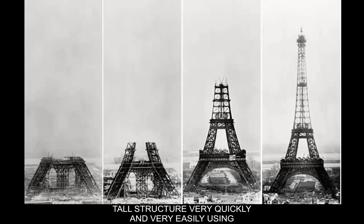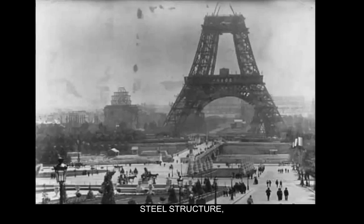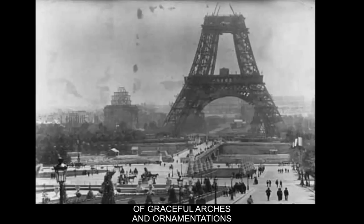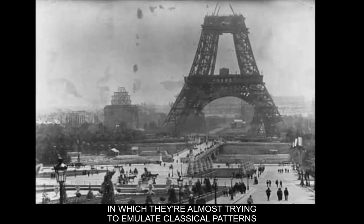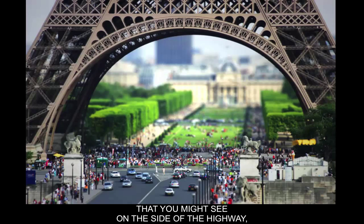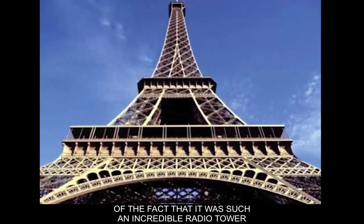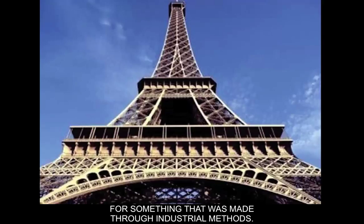The tower itself is made of pre-made cast iron and steel structure that was bolted together. The ornamentation — a series of graceful arches and decorative elements — is almost trying to emulate classical patterns from earlier periods. All that extra criss-crossing and archway is really unnecessary; this is essentially just an energy or power tower you might see on the side of a highway, but built to be beautiful. It has a little elevator and a restaurant on the platform, and because of its incredible presence as a radio tower combined with beautiful ornamentation, the Parisians finally decided it was an icon, also because it celebrates the French Revolution.